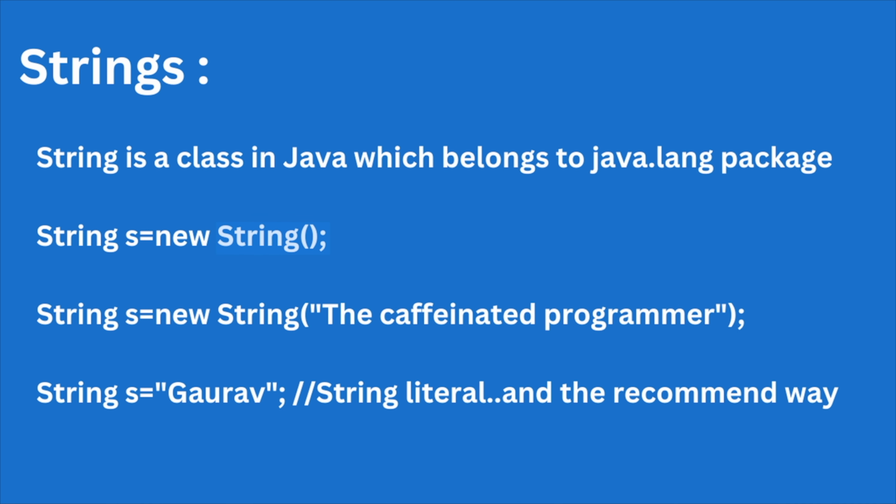And on the last line, we have this string object created using the literal. When you're not using the new operator and you're just writing the string, that means you're using the string literal method of creating your string object, right? Literal simply means that you're not using any constructor, and it is the most recommended way to create your string objects. And we will see why it is the recommended way in later videos.